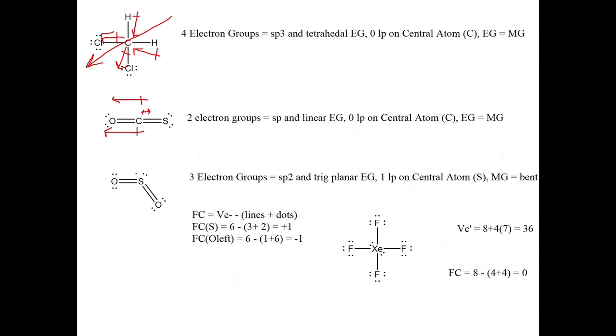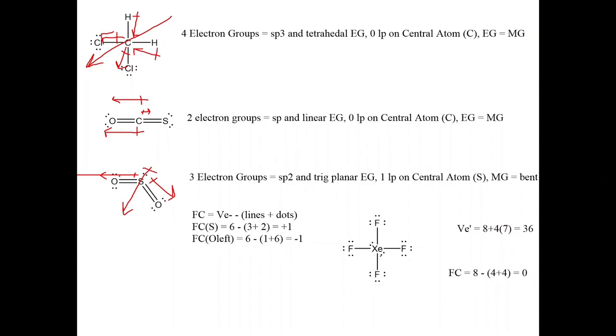Sulfur is less electronegative than oxygen, so it loses electron density in this direction. And these lines shoot off to the side once in a while. This is why I hate using the ink function on my mouse. But because the molecule is bent, there is more or less a movement of electrons from the sulfur this way if you add those two arrows together. So this is considered a polar compound as well.